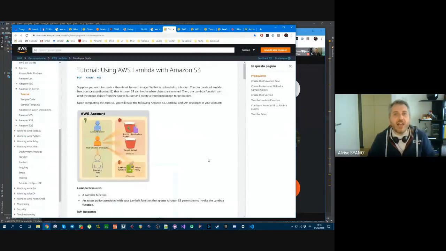Let's talk now a little more about Lambda in particular. In this diagram, you see very roughly how an AWS account works in terms of interaction between the components. An account owner is basically a user that can execute AWS Lambda entities, which are basically functions, on the remote side.